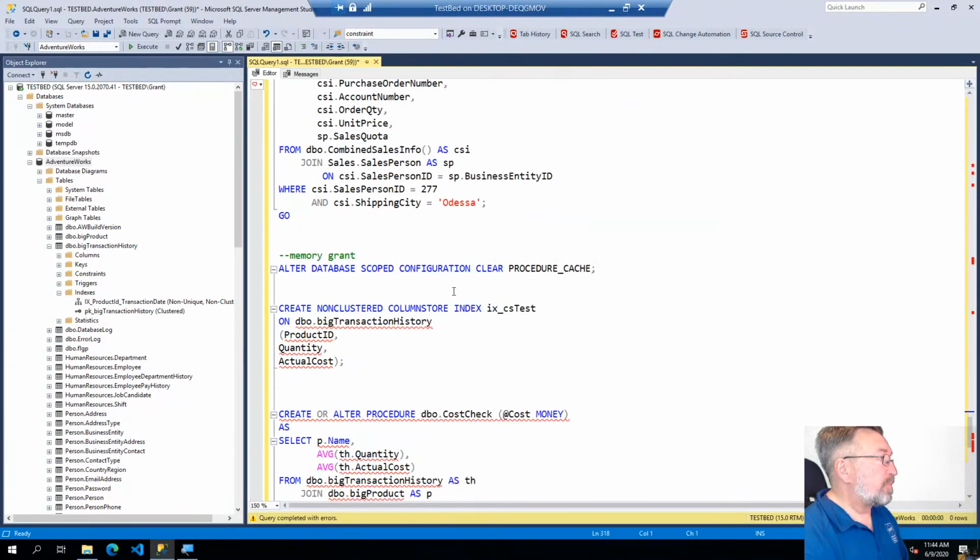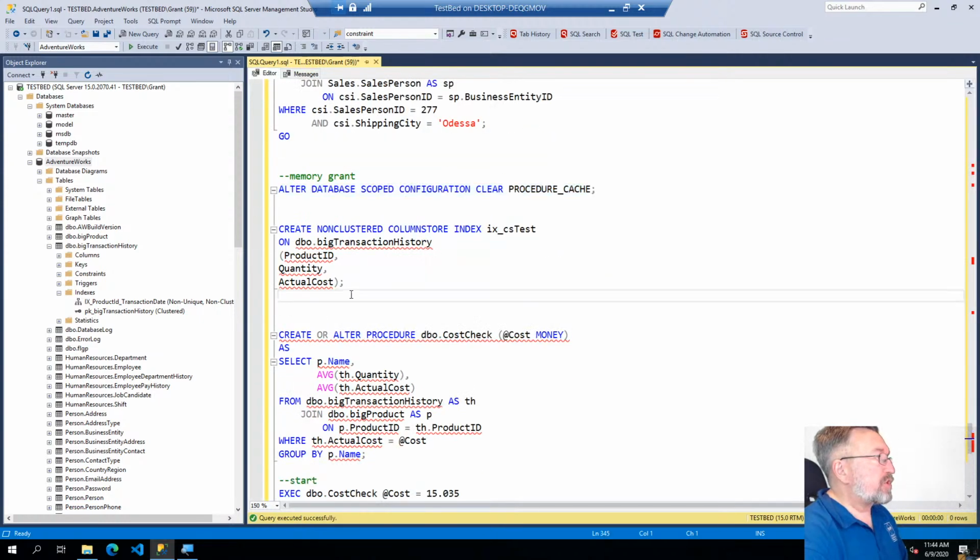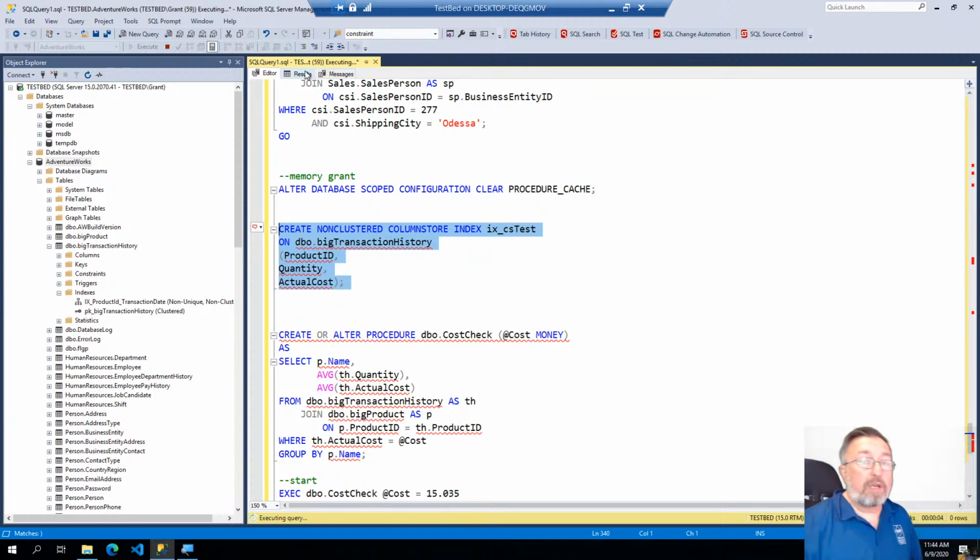That should work. All right, well, let's take a look at the memory grant. We're going to clear the procedure cache, just so we're going from scratch. We're going to make sure that we've got a non-clustered columnstore index on this table. I believe I already do, so this is just going to cause an error. Oh, no. Okay, it's cool. It's creating it. Let's give it a minute there to create that, make sure it's in place. Before we keep going, does anyone have any questions? Nope. Okay, cool. I'm keeping an eye on the live chat over here.